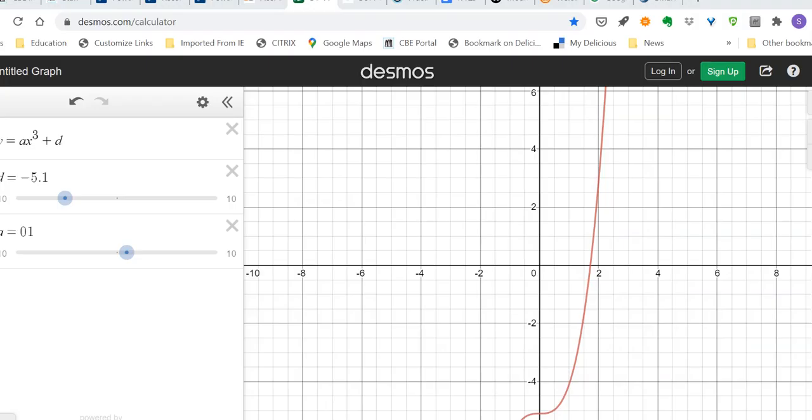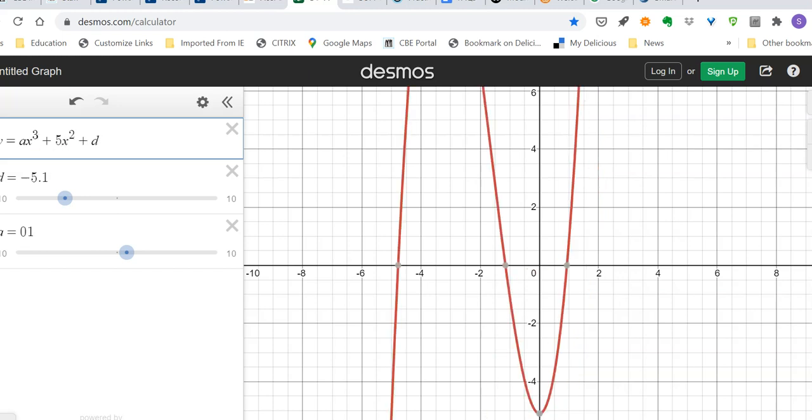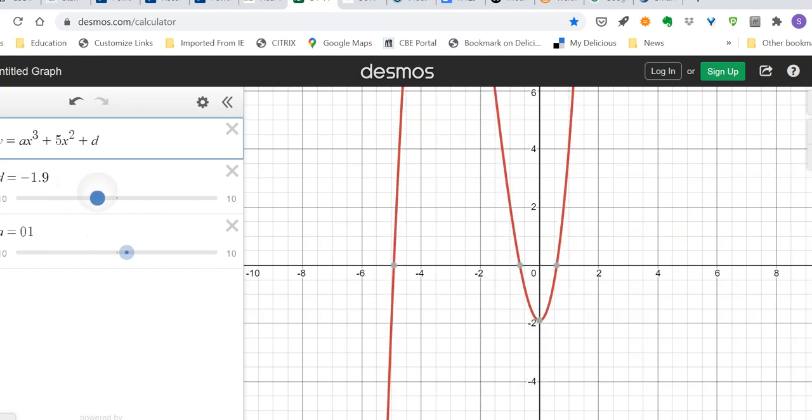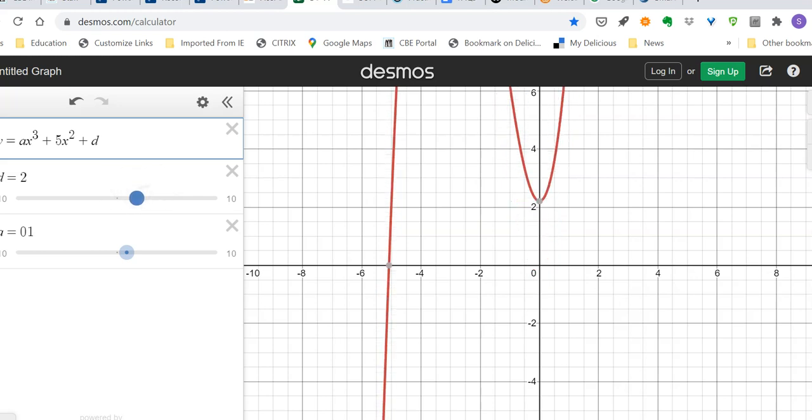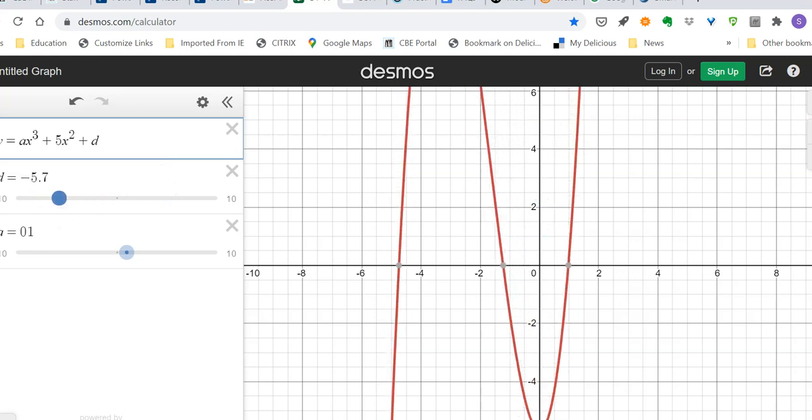Okay, now, here, we'll just go here. We'll play with this cubic a little bit. I'm just going to throw in like plus 5x squared. So I just want to change its shape, right? So you can see, oh yeah, so cubics can do this. This one has 3 x-intercepts. So how many x-intercepts did we say this has? 1. How many x-intercepts does this have? 2. How many x-intercepts? So just by playing with the d value, we can change its shape. So cubics mostly for us are going to look like this, right?